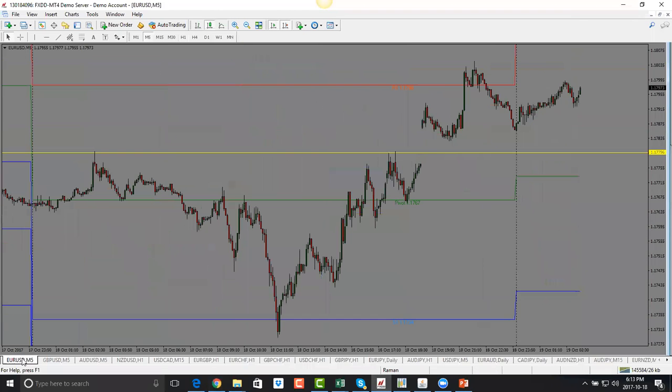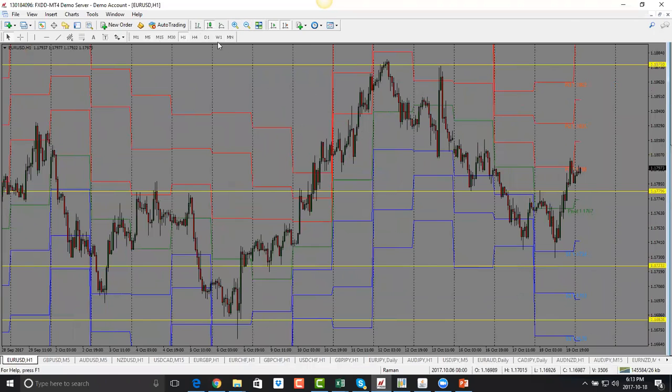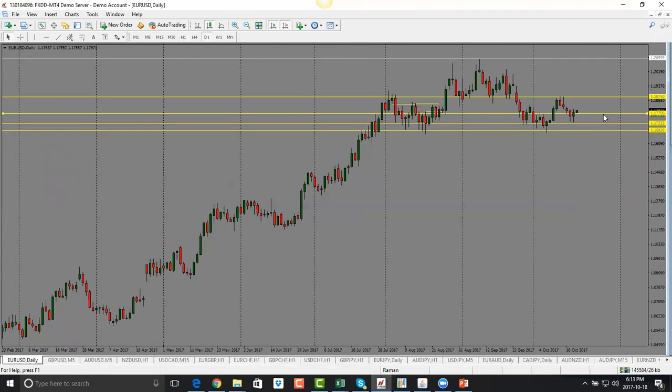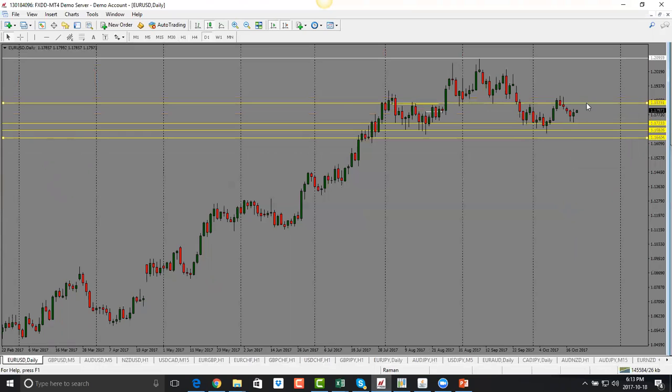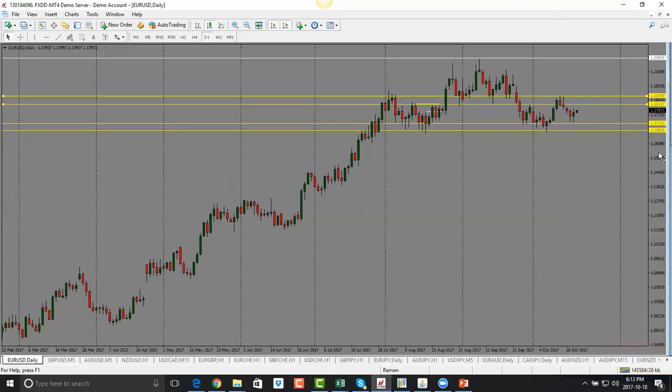So let's take a look at where things stand currently. Okay, so here we are. We did see price come and test the lows here for euro, and based on the candle closed here, right now this looks bullish. We see a big pin in the bottom, so that shows rejection at this point. So we're looking for a move to the upside. The target here would be 1.1831. That will be the first target. And then beyond that, we are looking at the 1.1880 level to the upside.